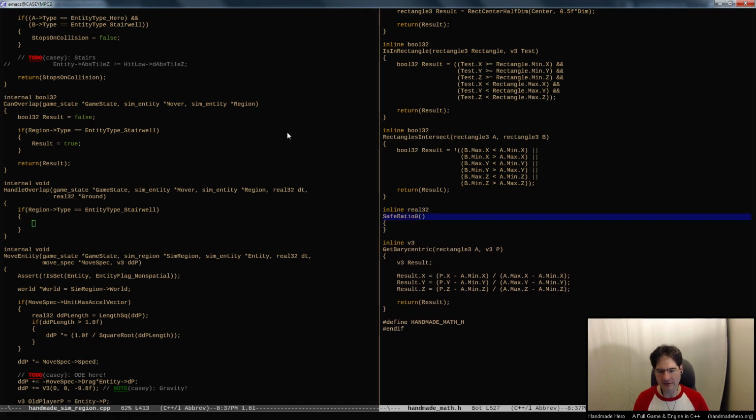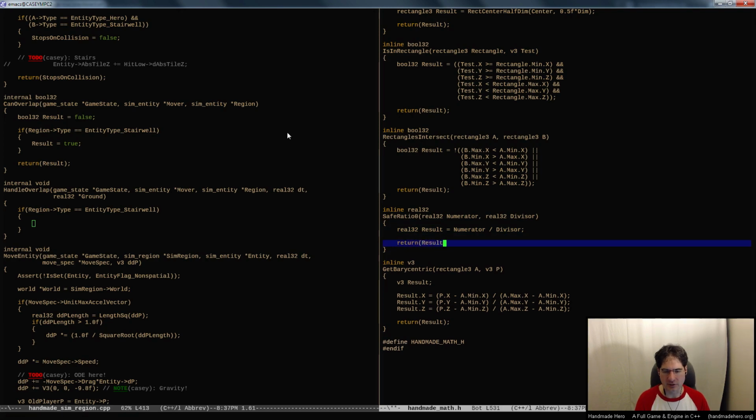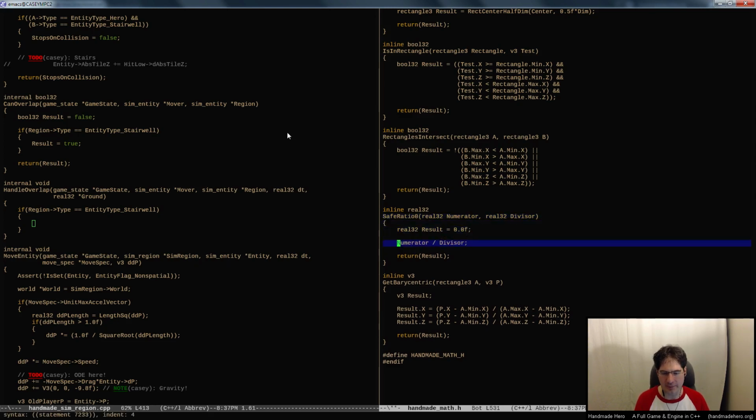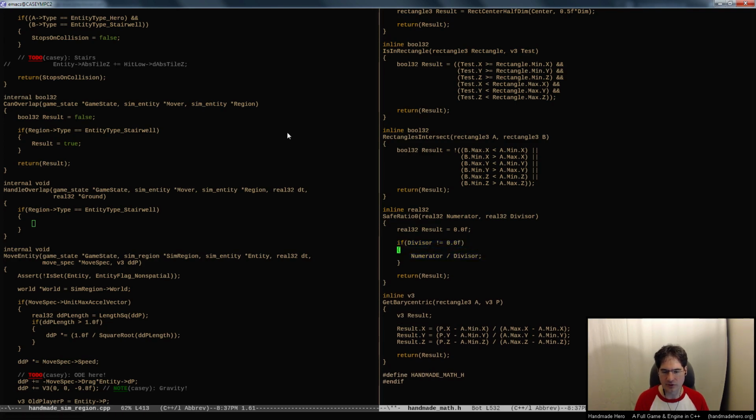The way that I like to do these is you pass a numerator and you pass a divisor, and it does a divide for you. So basically the result equals the numerator over the divisor, and it returns that to you. But what we can do now is design this safe ratio to return a particular value in the case where the thing doesn't actually work. So if that divisor is not equal to 0, we'll do the divide.